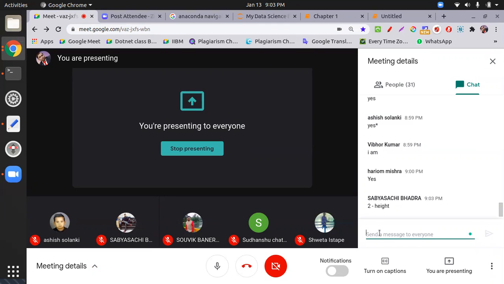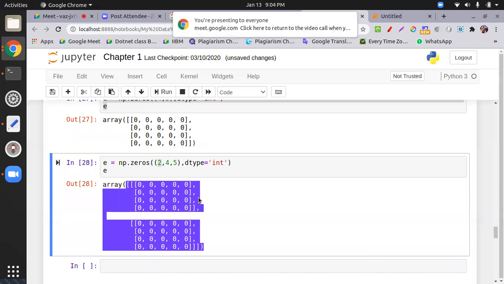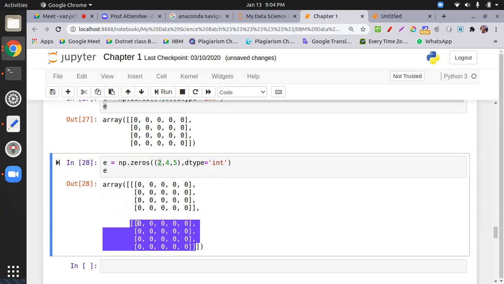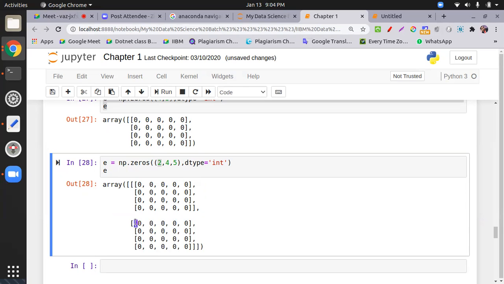Height. Okay, Sabyasachi, you are saying height or number of matrices, same thing. Better, in place of height, you take the number of matrices, because you can see the count here: the first matrix, the second matrix. The second matrix has two square brackets, and this also has a 2, and this is the collection enclosed by the outer square bracket.